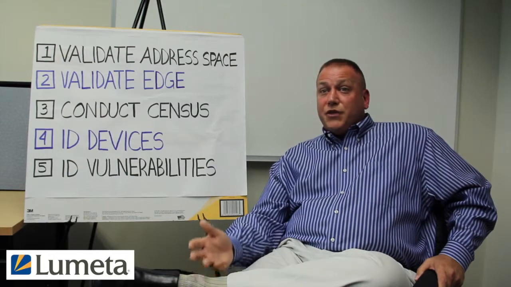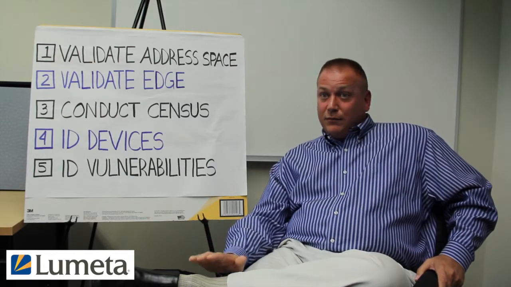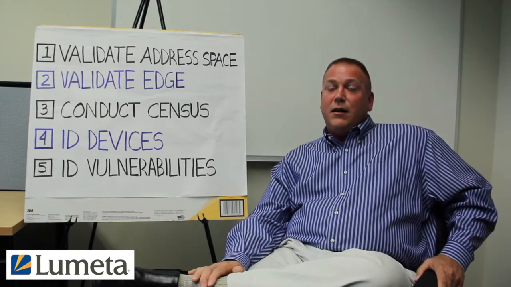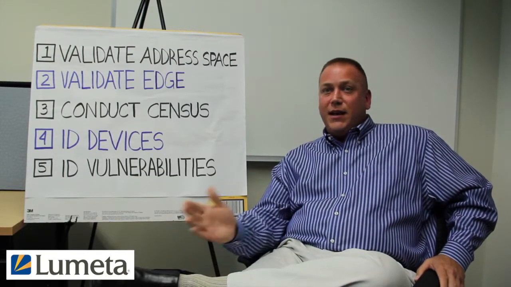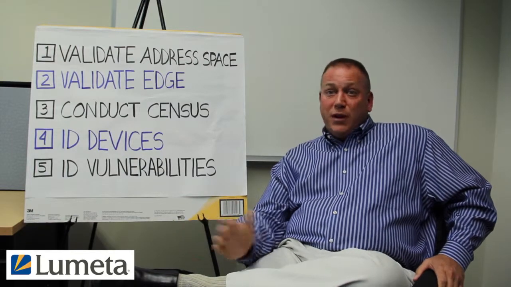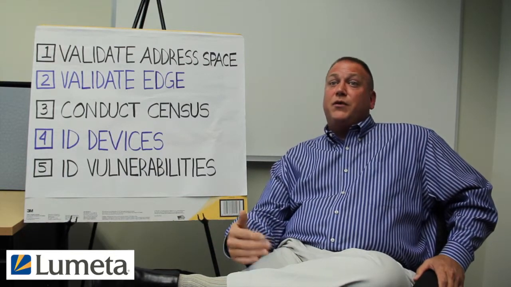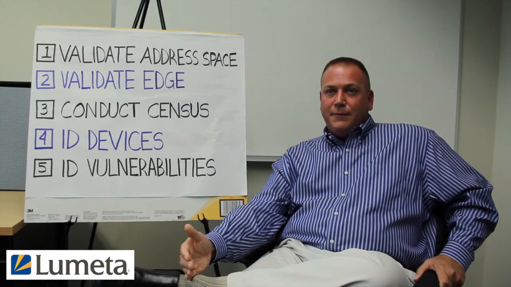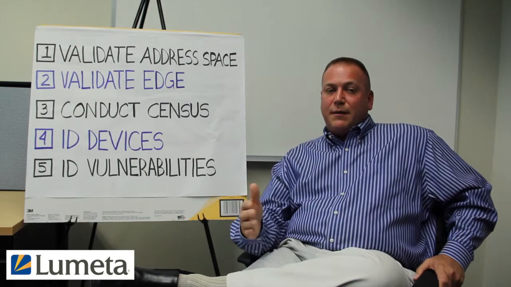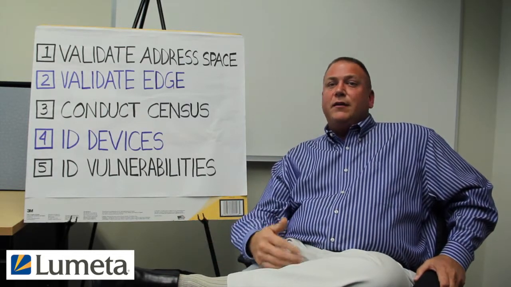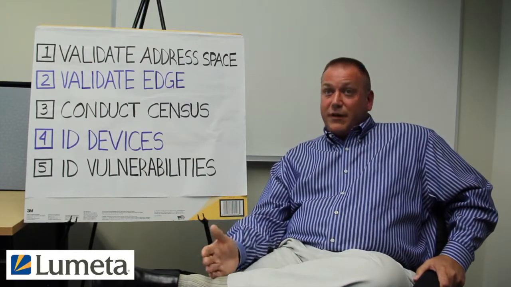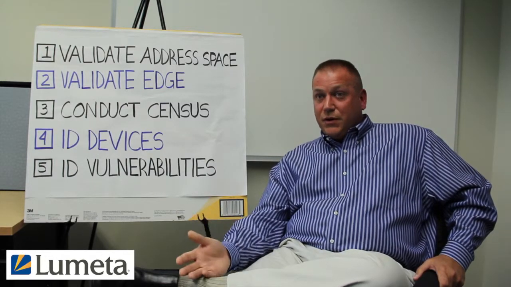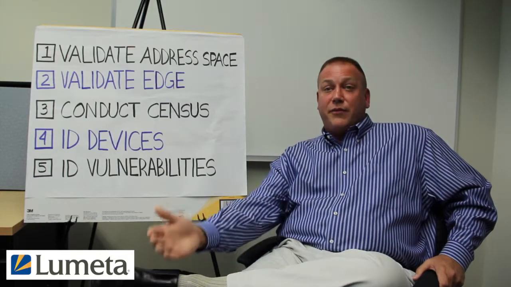Are your other security tools looking at every single IP address that you want them to be looking at? We find over and over again that there's a 10 to 20% shift between what folks thought they were looking at and what they were actually looking at. So going through Step 1 and Step 2 allowed them to identify parts of their network they didn't necessarily know they were attached to, and then doing the active host census on those parts of the network allowed them to then go after them for device profiling.